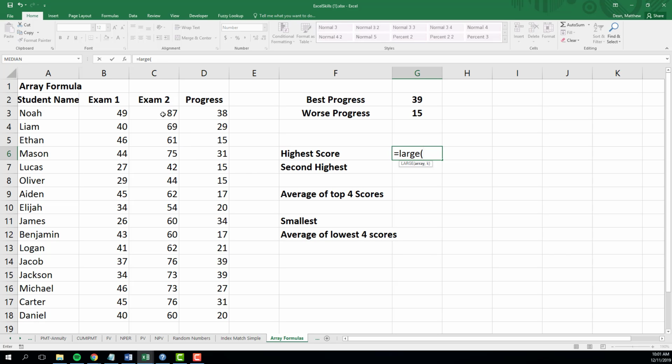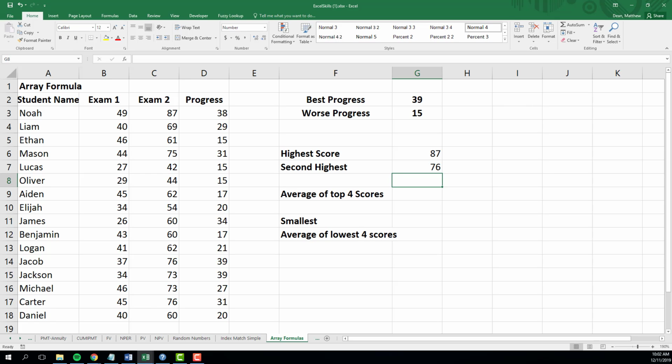The array, I'll put in exam 2, and then k is which number do you want? So to get the highest score, I just put a 1 in, get an 87. Now if I want the second highest, I can do LARGE, enter in the array of data, and then 2, 76. So if I don't want to sort, I can do stuff like that.